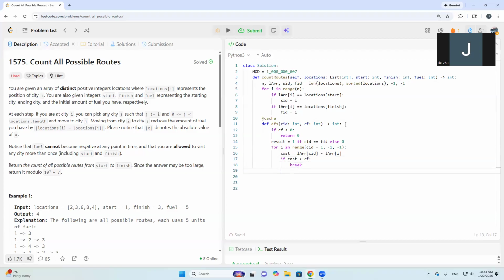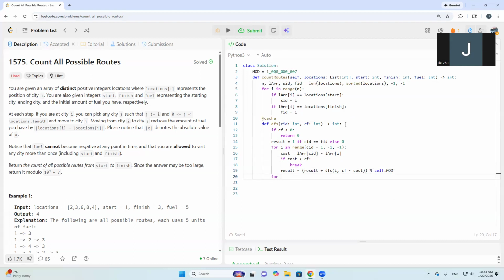And then we'll have result equals result plus DFS I, current fuel minus cost. We should mod, right? Mod self dot mod.